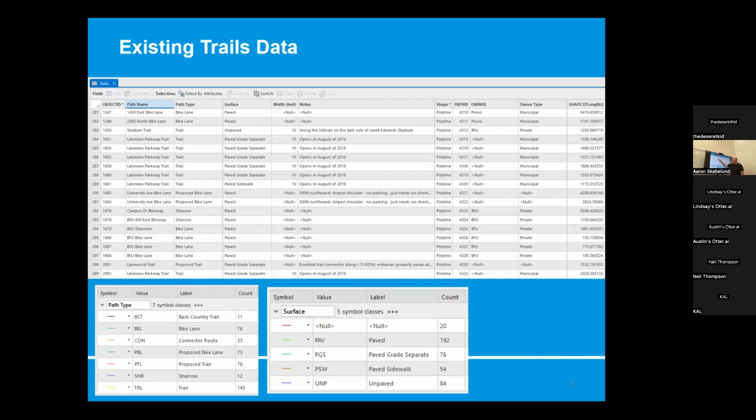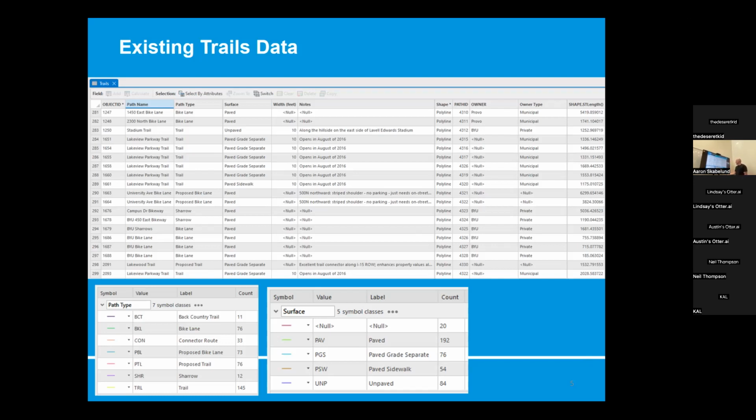And then these columns are the stuff that we want to track about those lines, right? We can say whether it's a bike lane, trail, whatever those are. I put the different values here of what the path type can be. That was by design, and then what the surface can be, by design. So you try to plan ahead and figure out what information you want to track about your assets and design the table to store that information.